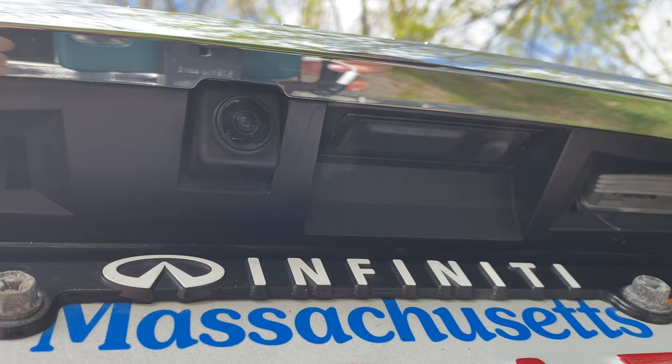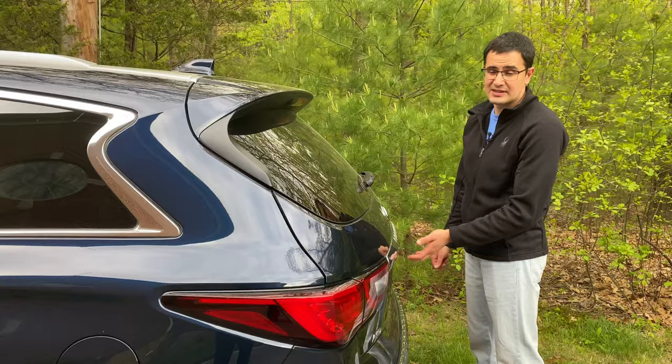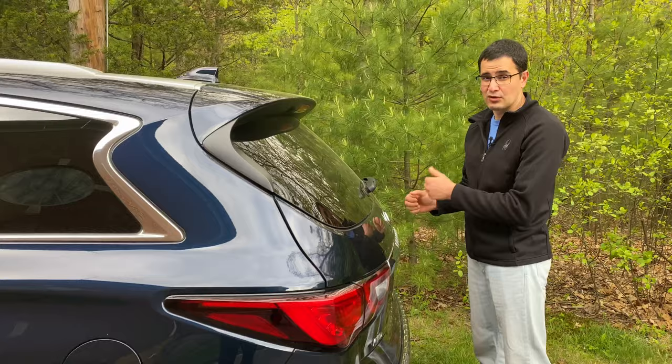For example, on Dodge Durango, to close the car, you have buttons over here on this chrome molding. To open the trunk, you have a regular button in the middle of the trunk. Over here, you're always supposed to find which one is for open, which one is for close. And there's only one way you can find out which one is the button. One of them is rounded, it's for closing. One of them is for open, it's a square one.